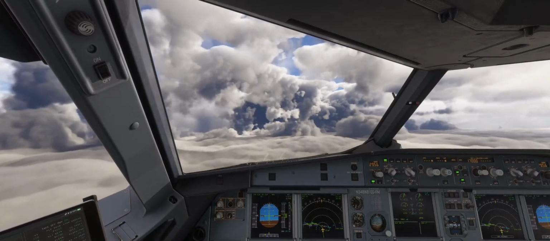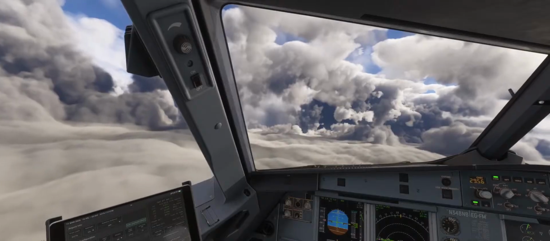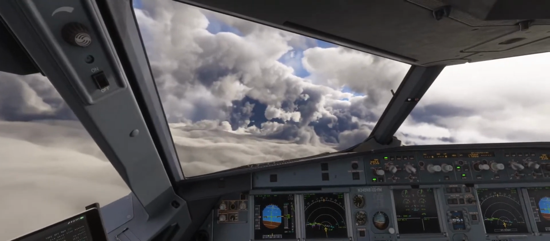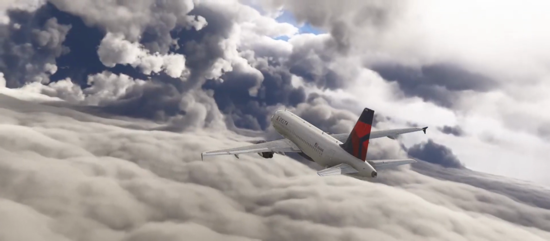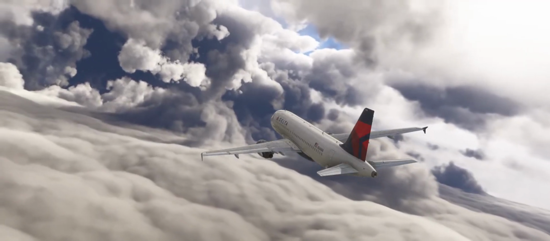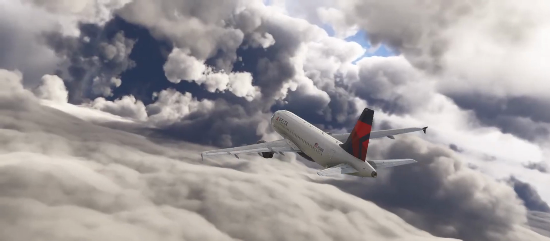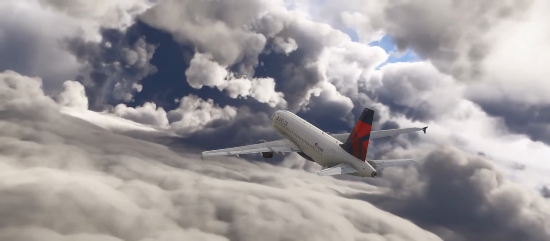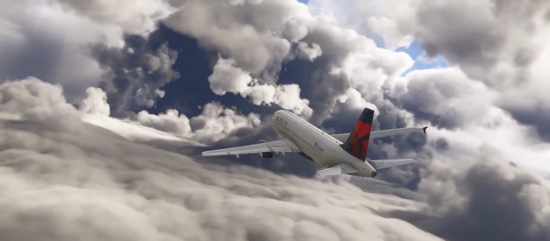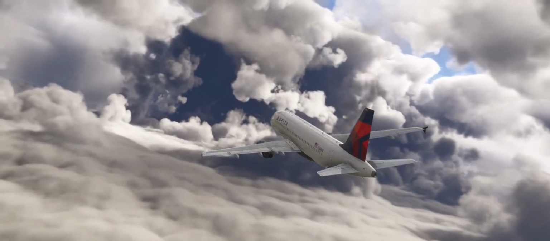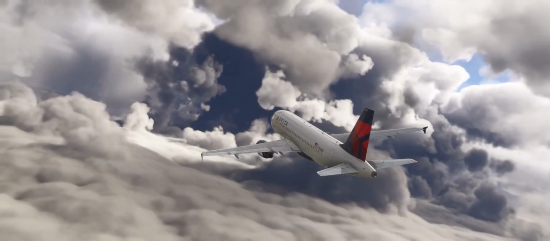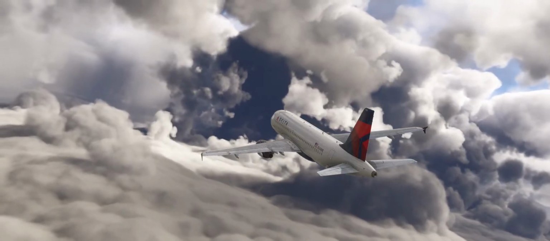Delta 71, Cleveland Center, radar contact, squawk 7257.